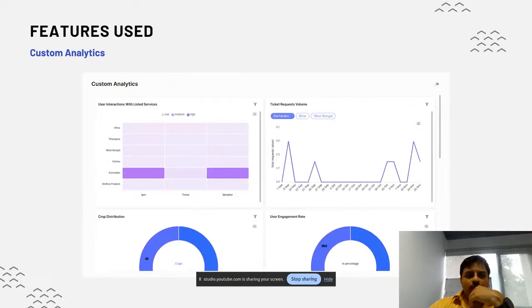So this is how the customatics page looks on the kAIron platform. As you can see, this particular user has configured 2 donut charts, 1 heat map, and 1 line chart, according to whatever his needs and his data are. This is a line chart about request volume, and this is a heat map about user interactions and so on. So this is how this user has used his data to visualize and to create widgets. We'll see how we can do that.